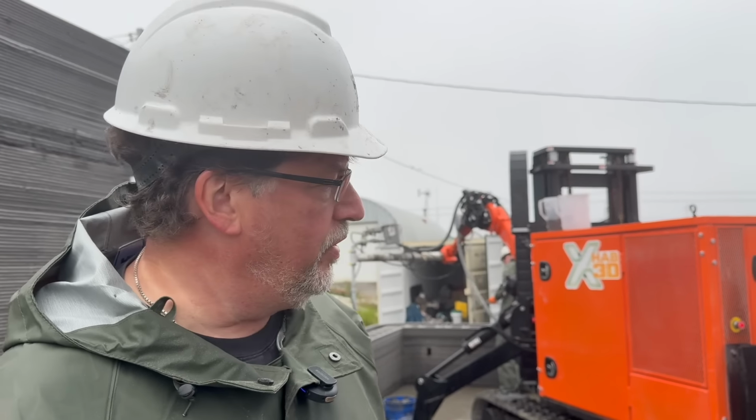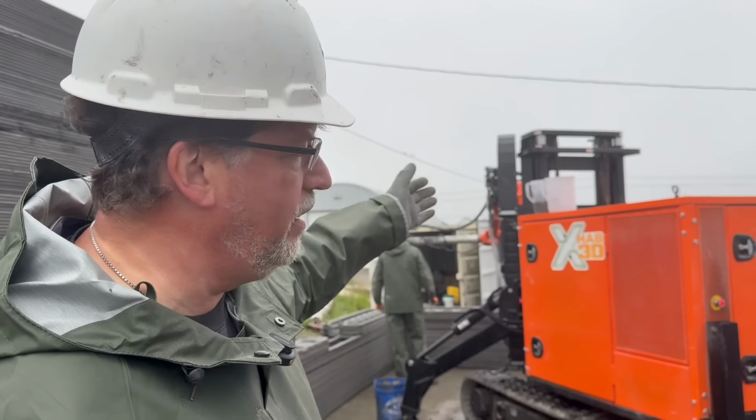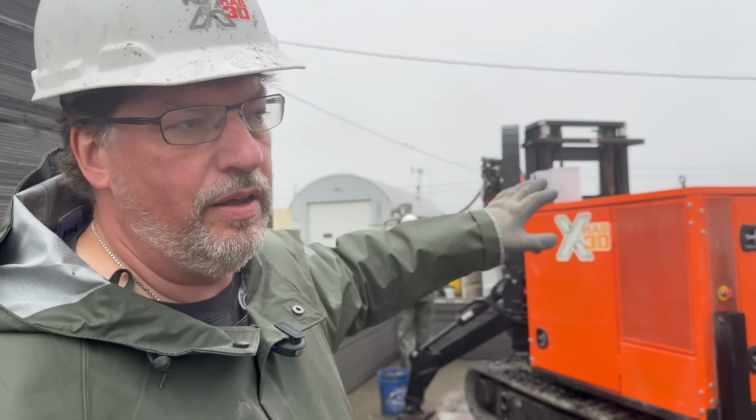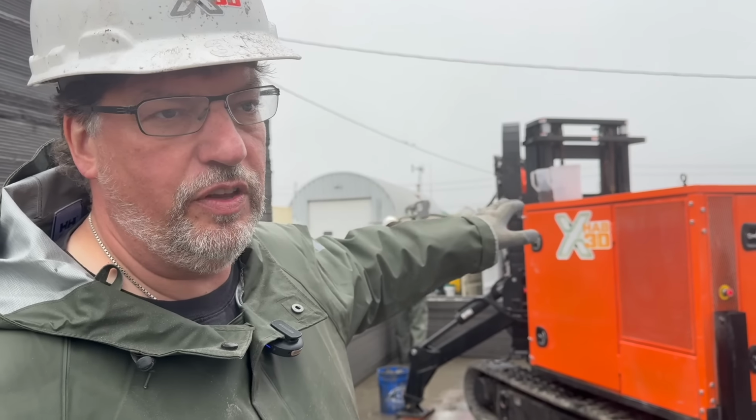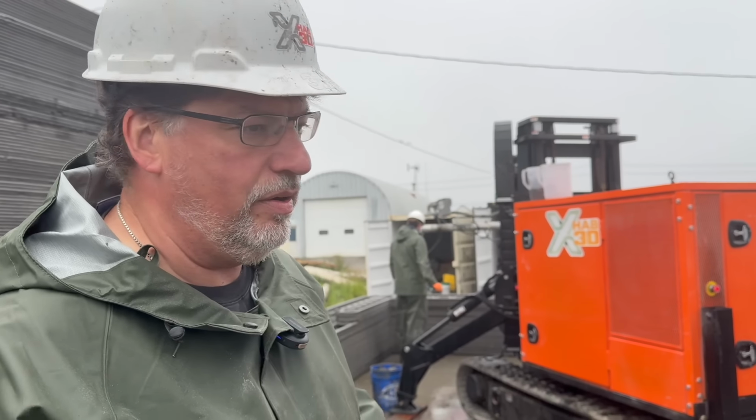One of the other design decisions that we made was that we want real stability in the system so that we get very, very good print quality. You'll notice that this is probably one of the most stable platforms out there for print quality. That's done by having that lifting mast, and it was designed with that in mind, so that this will be extremely stable even at the highest extents and the furthest reaches.